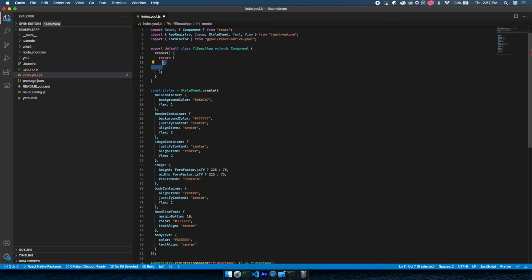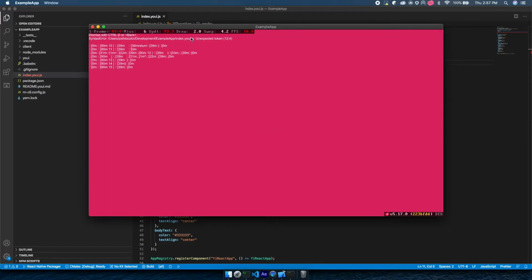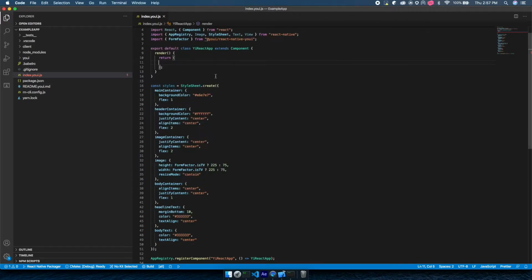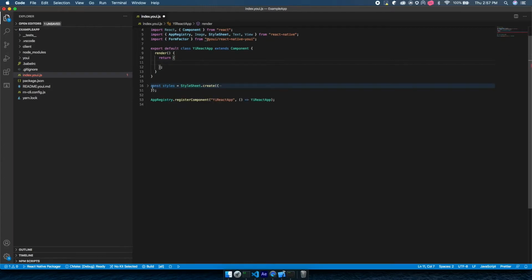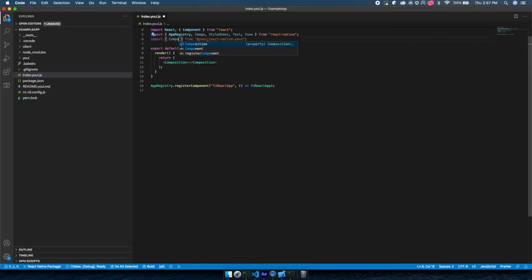We might get some errors, maybe because there's nothing to render. Let's see what happens. Yeah, there's basically nothing to render. So what we're going to do is give it something to render, which will be our screen. So again, we've deleted all the JSX code and all of that view code, but since we're giving all of the power to the designer, the only thing we care about is loading that composition. So what we're going to do is go composition, which will import for us. We're going to import it here, under the UI components.